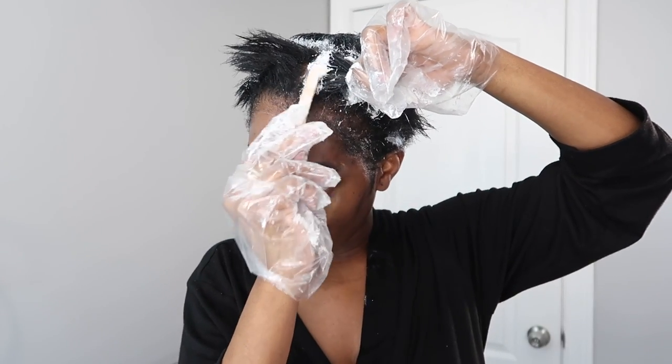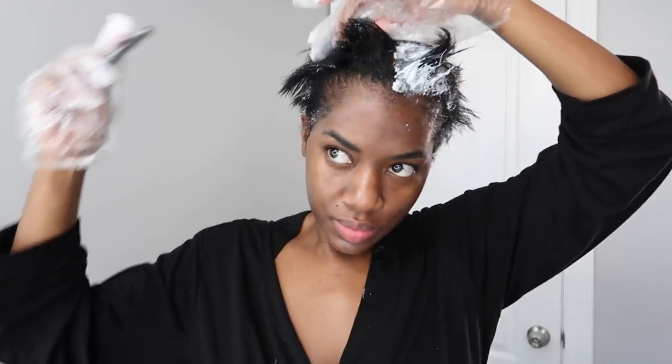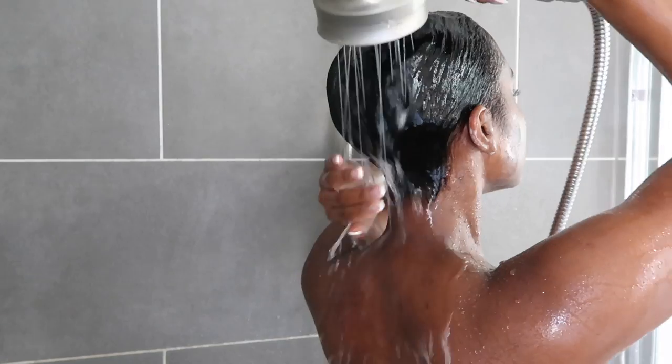I kind of swore that I wouldn't, but at the end of the day, when you have a pixie cut, this is the life. This is the life. You can't not relax it, because it's very difficult to keep it neat. And I just feel like I've been looking really unkempt, and I don't like that. Short hair, you guys, is not forgiving. It needs to be maintained.